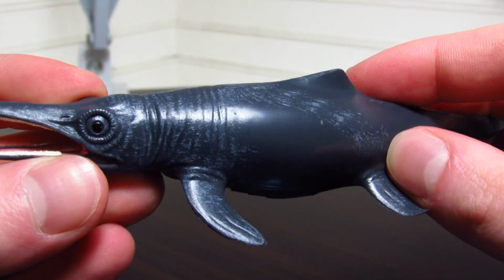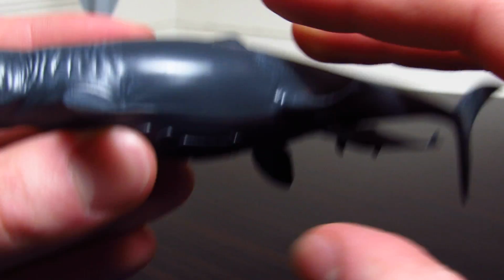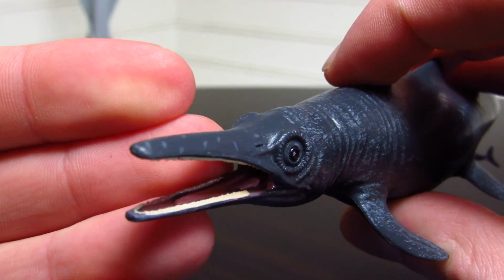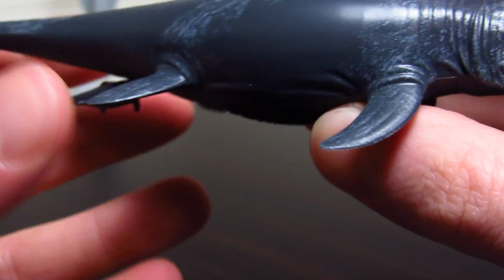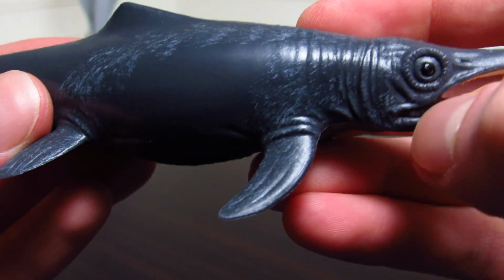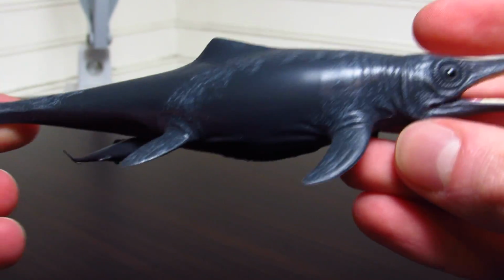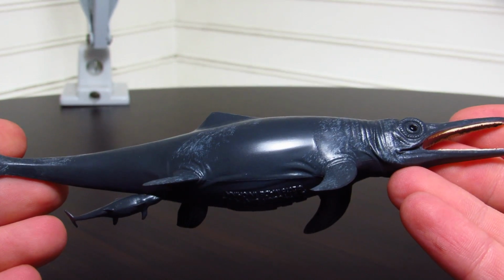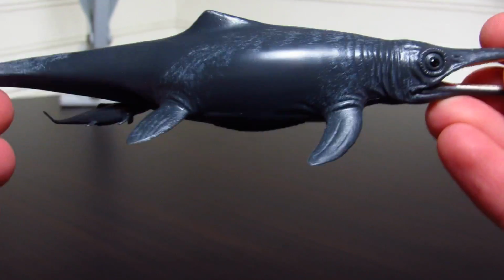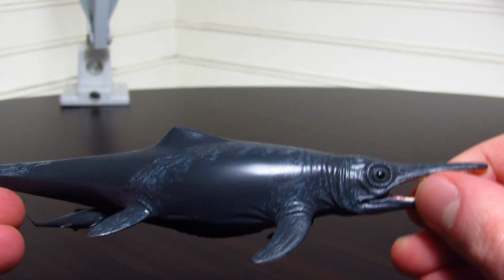In terms of paint job, it's super basic. It's barely painted. You have paint in the mouth, which is admittedly very well done. Black eyes, simple but effective. And then you also have some slight dry brushing of a lighter gray color than the actual plastic it's molded in. And that's it. So this figure wasn't a challenge to produce. This must be a cheap figure to produce. I think it was fairly cheap to buy, which is why I do recommend it.